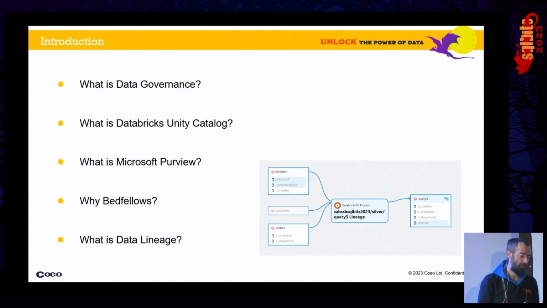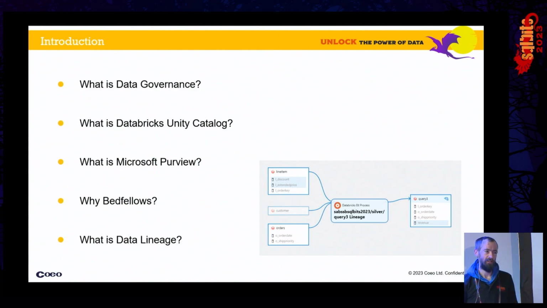I'm going to present how we integrate two really amazing data governance solutions that don't integrate very well natively. Databricks' governance solution is called Unity Catalog. Really good. Full control over your data lakehouse estate.